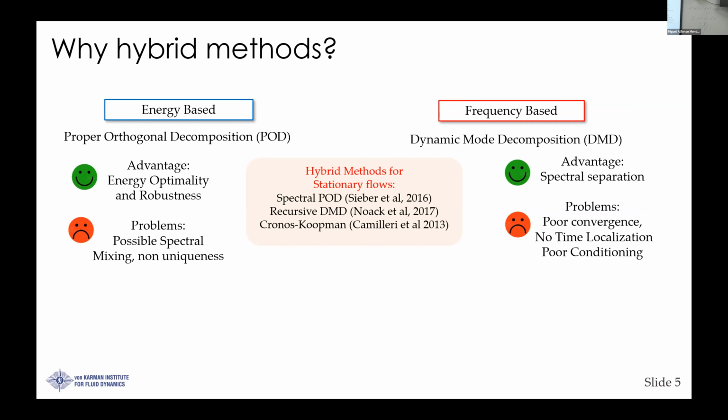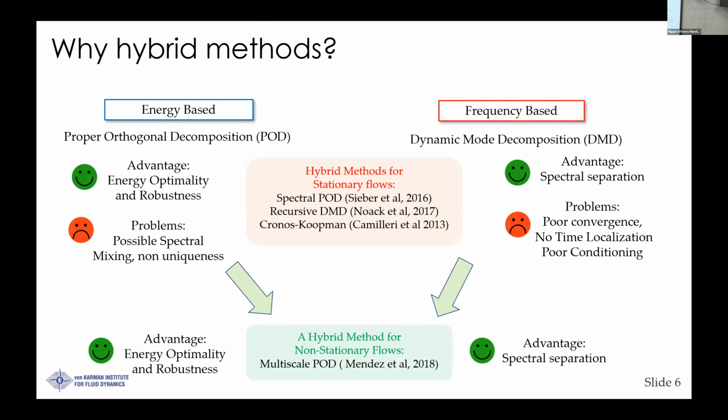One is the spectral POD by Sieber. These 2 we will not review. And there's also another one I forgot to mention to put here, which is another spectral POD, the one by Towne et al., but that is more on the frequency-based approach. And then we will review another approach, which is the multi-scale POD, which in theory was designed to try to take the best of the 2 worlds.